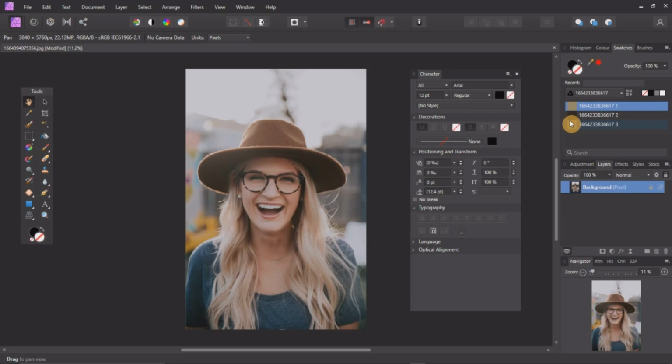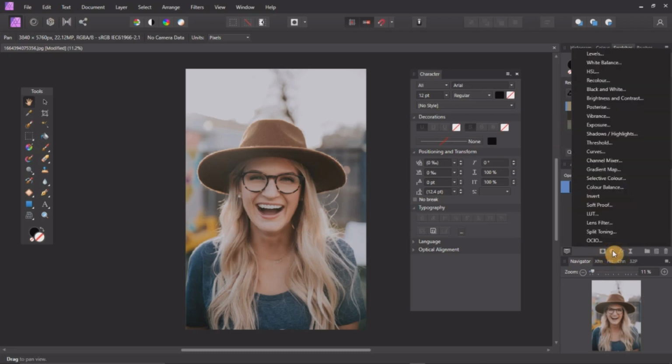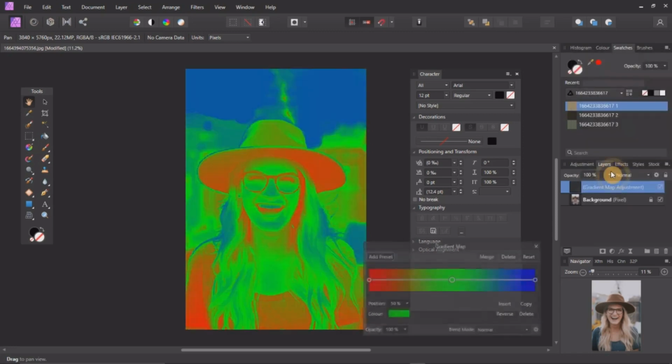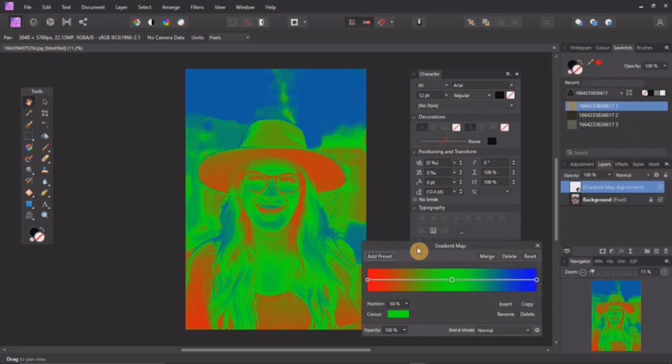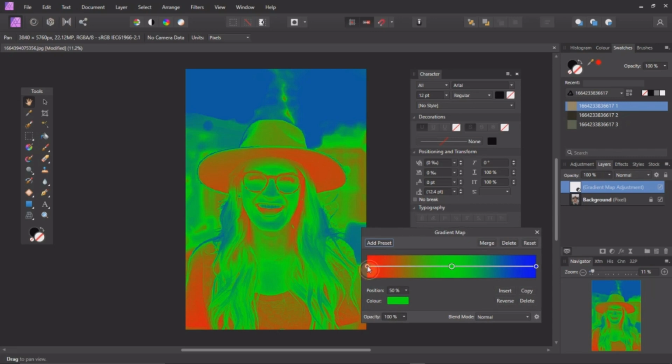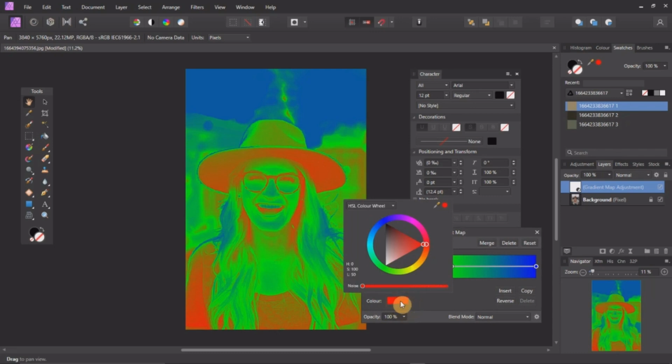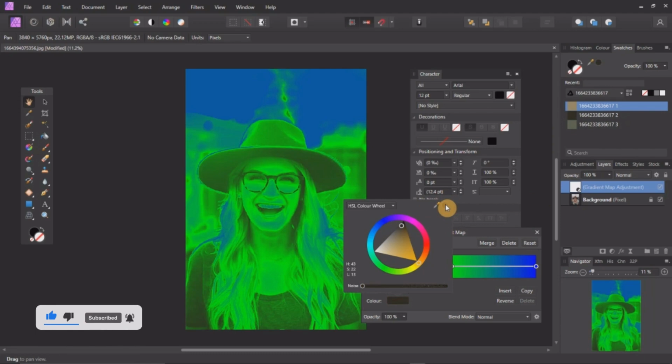So the first thing you're going to do is to click on the adjustment layer and select the gradient map adjustment layer. Now we'll be applying the 3 colors on the midtone, the brightness and the shadows. So we'll first click on the first stop, then click on the colors down here, then click on this eyedropper tool and select the darker part of the color. Once you do that, click back to this icon that is showing the color you have selected. As you can see, it has applied.